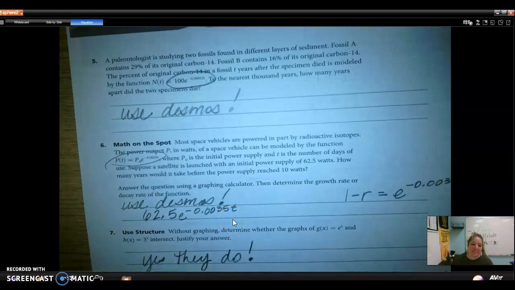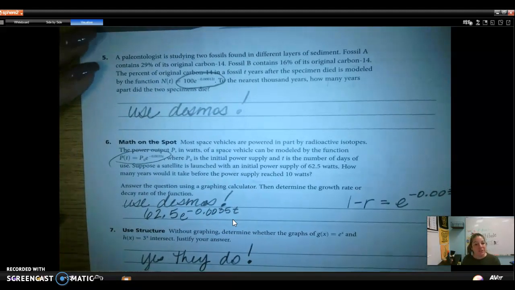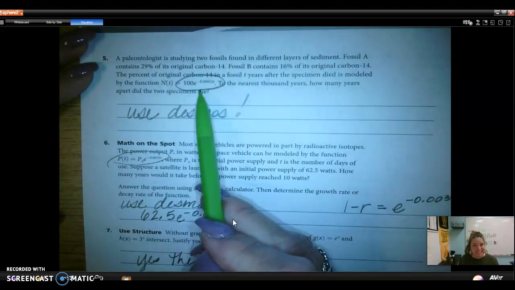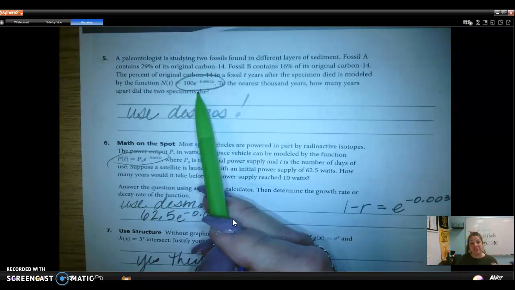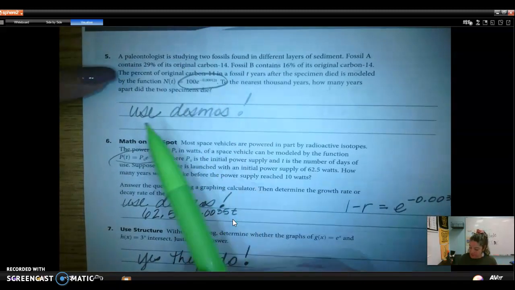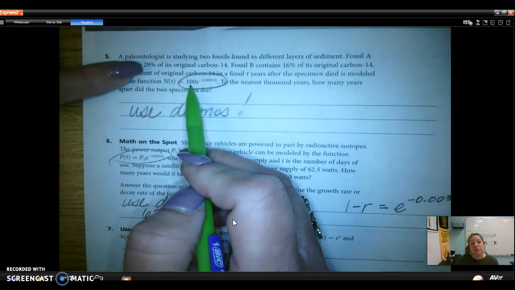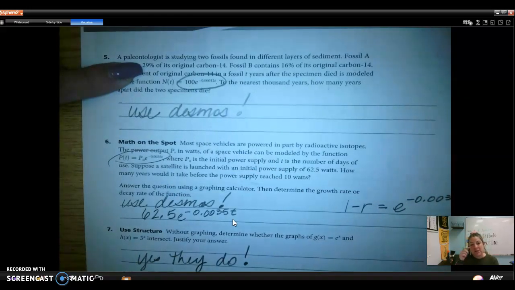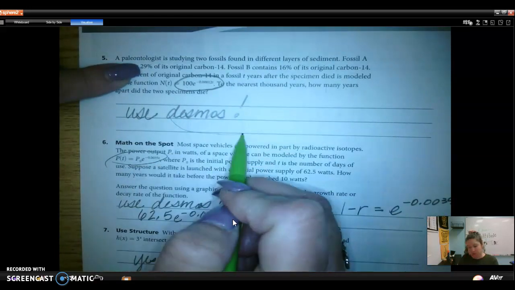All right, last little detail is how to help you get through the back side. I will tell you for number 5, you definitely want to use Desmos. So go type this equation into Desmos, okay? What you're going to do for this equation after you read the problem, obviously, because you're starting at 100%, you're going to look for 29%. So just take the little mouse and go along the little swoopy. You're going to end up with a swoop that looks like this.